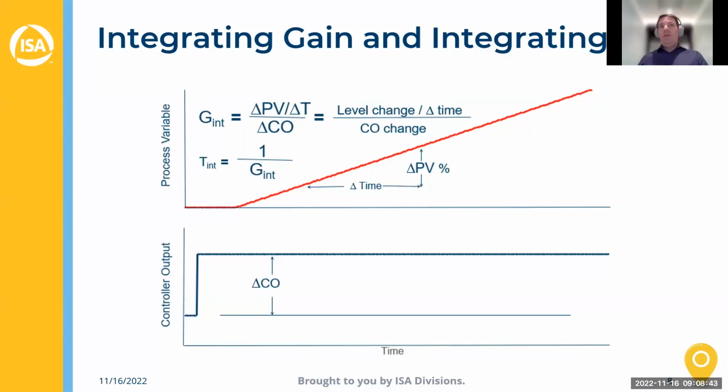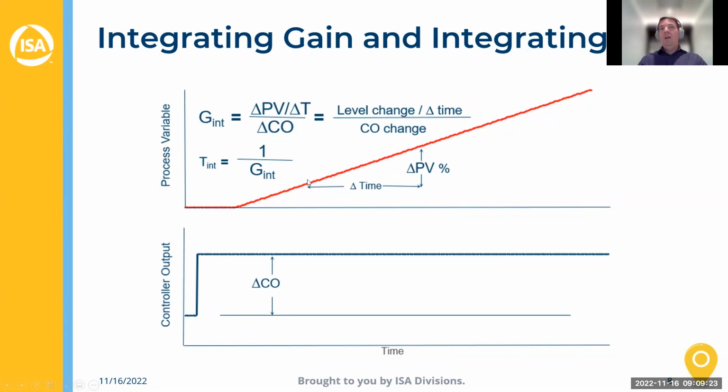Now we'll forget the process gain and start with what we call the integrating gain. The integrating gain is basically the slope over the output change. You go from a stable point of equilibrium, where the level is somewhat stable, and do a step change, same as you would with a self-regulating process. I did my step change here, and then I can see my process start integrating. So the integrating rate is the level change over a set of time. It's basically the slope.